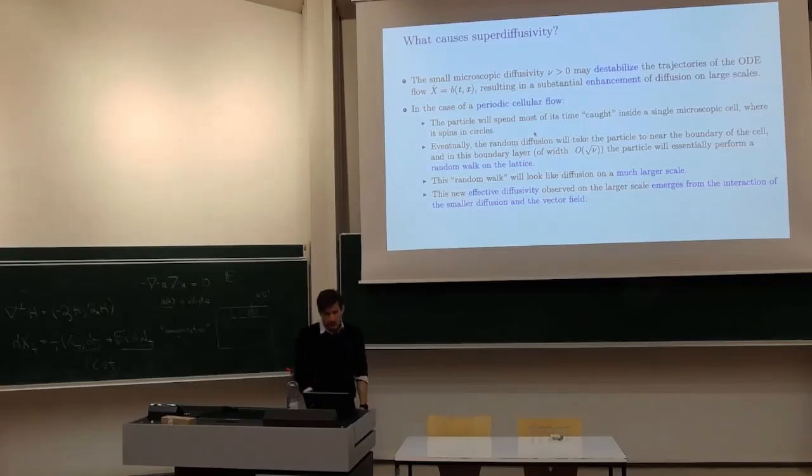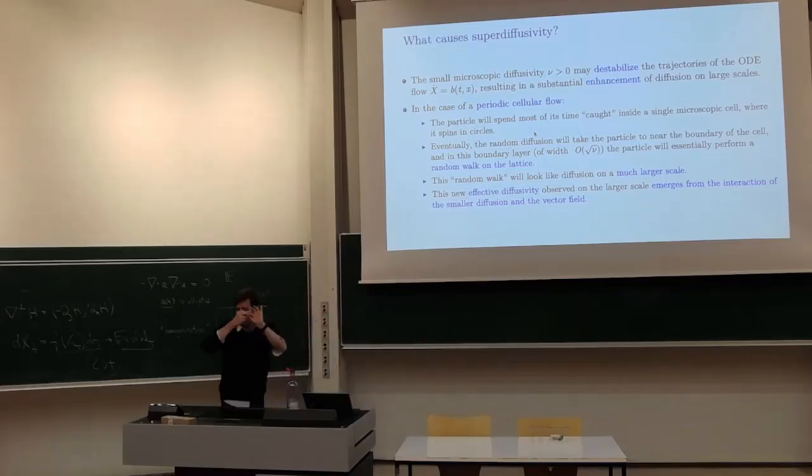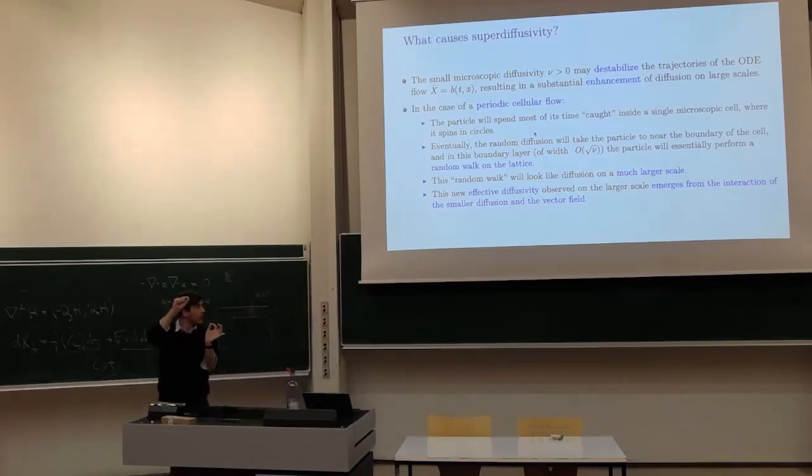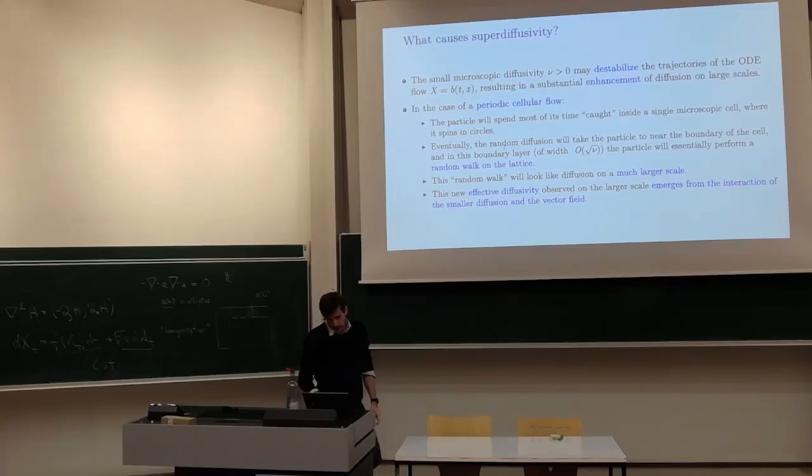In this particular example, you saw that there wasn't much the particles were doing until they got into kind of a boundary layer near the edges of the square, and then they would kind of do a big walk. And so that's what happens in this model. Essentially, the diffusion does nothing inside the center of those squares, and then when it gets to the edges, it goes really fast. And that looks like a much larger random walk.